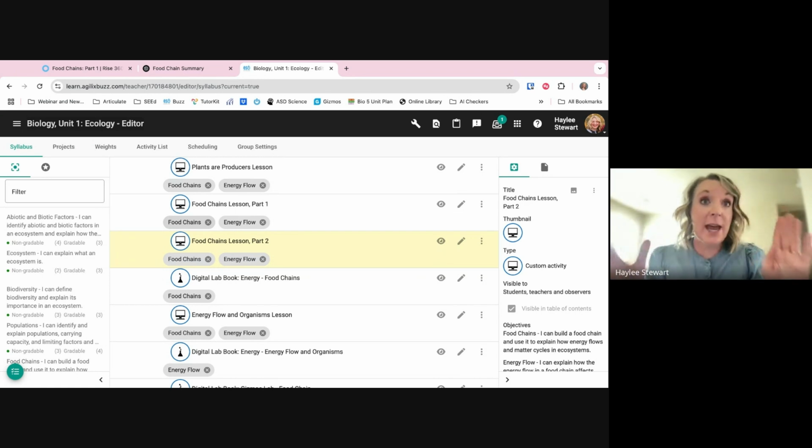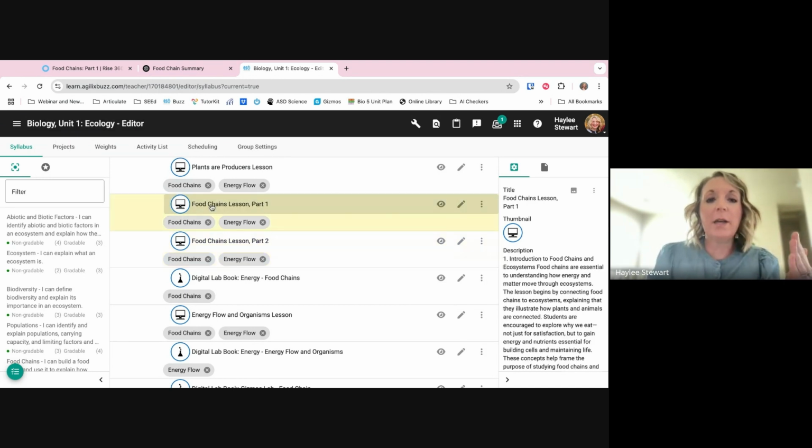Buzz can easily read text. So if you have a rich text something or other, and they showed us examples of that, Buzz can grab that and make Busy Bee stuff like nobody's business, okay? But with the content that we build, we need to give information to Busy Bee to make these extra helps for students. If I have to go back to Biology 1 that I built last year, the year before, and remember what is exactly in Food Chains Lesson Part 1, it's going to take me forever, and I'm not going to do it.